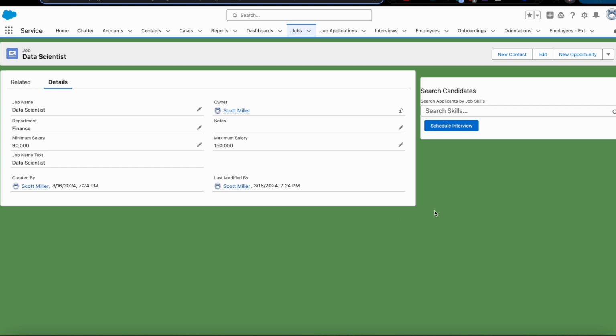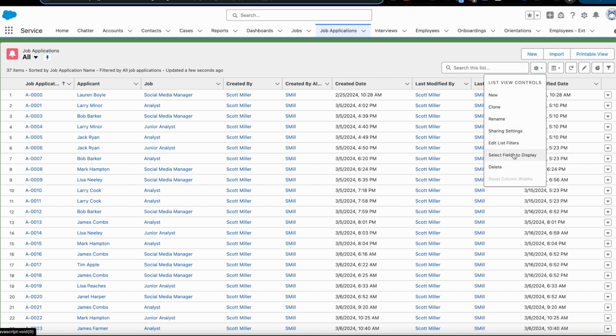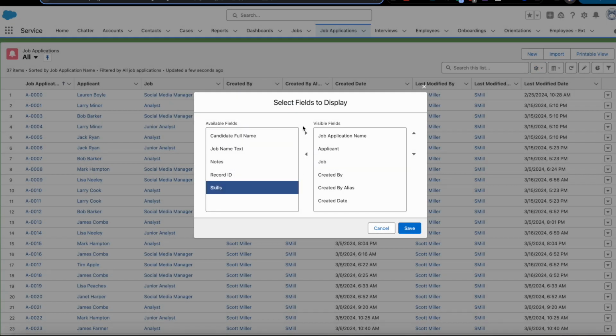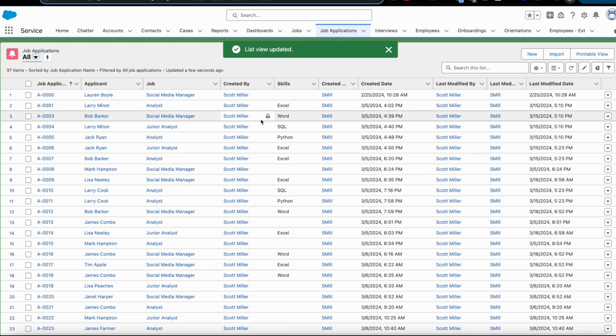So basically what's going to happen here is I'm going to search through skills. On this page I should have skills here, but I don't. So let's take a quick peek, move that up.